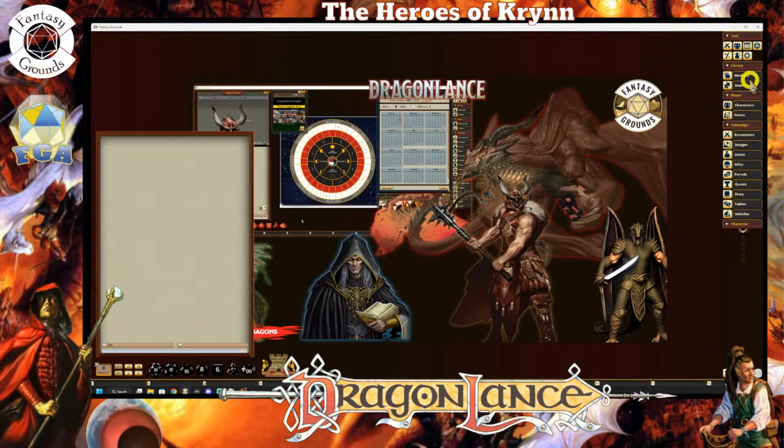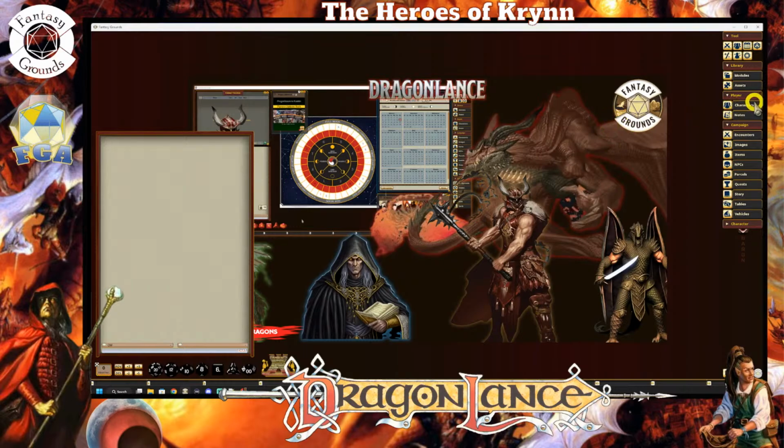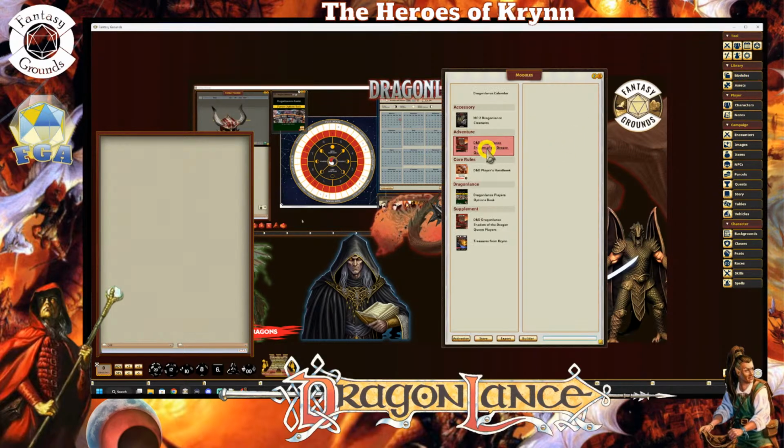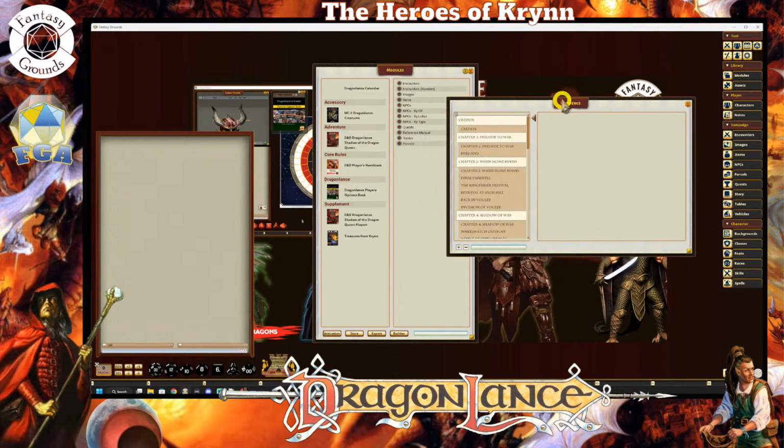fresh. Let's go take a look at the adventure. So if I go to Dragonlance, the way they did this is the adventure actually exists in the reference manual. So it's not in the story entry. If you go to the stories and into this story area, it's not in there. It's actually in the reference manual. So if you go down to the modules and you open up the adventure, this is where the adventure stuff is. It's in the actual reference manual.